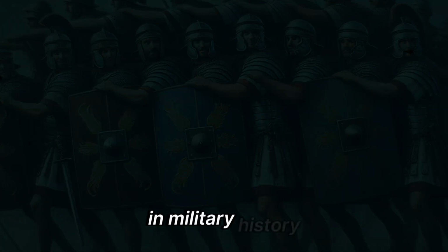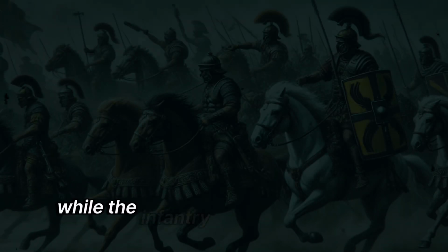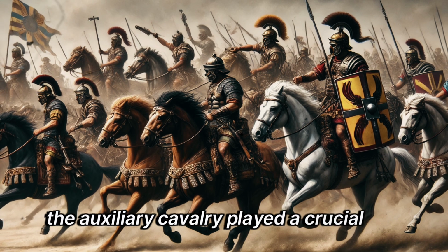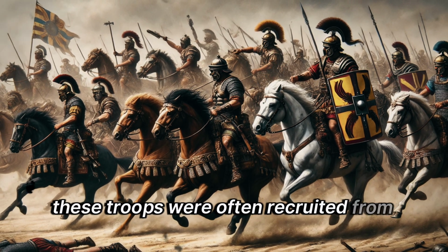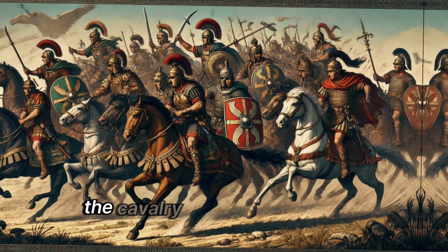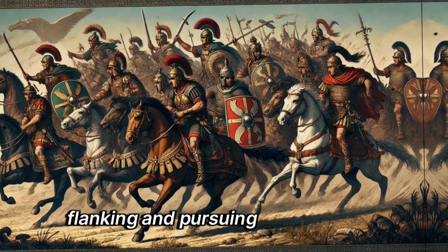in military history. The auxiliary cavalry, support and mobility. While the infantry was the heart of the Roman army, the auxiliary cavalry played a crucial role in terms of support and mobility. These troops were often recruited from allied or conquered provinces, bringing a diversity of techniques and skills to the Roman army. The cavalry primarily assisted in reconnaissance, flanking, and pursuing enemy forces.